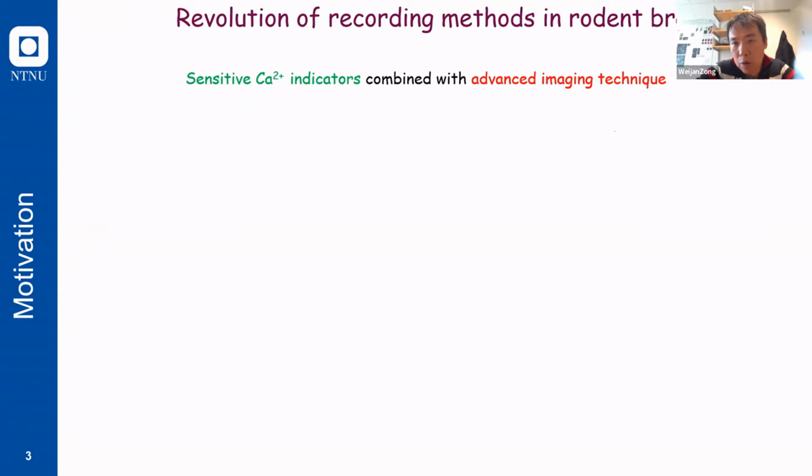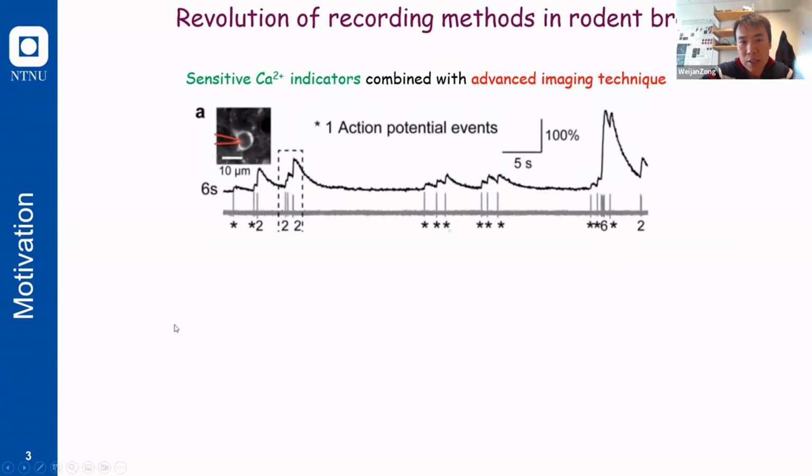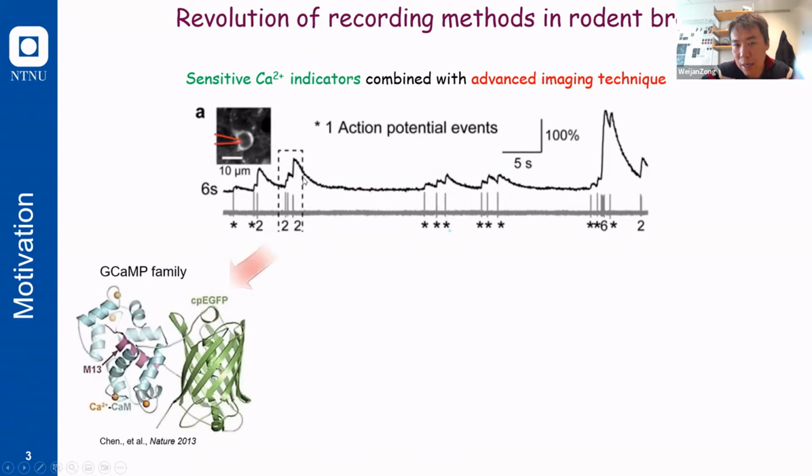So, therefore, scientists have looked for methods that record large populations of neural activities in the rodent brain for decades. And one attractive way to do this large population recording is calcium imaging. So the action potential of the neurons can induce an increase of the calcium concentration in the cell body. And this increase of calcium concentration, which is called a calcium transient, can then be reported by a sensitive calcium indicator, such as the famous GCaMP family.